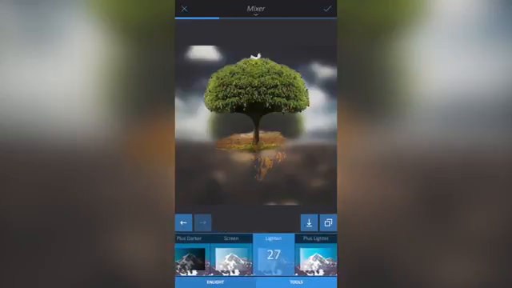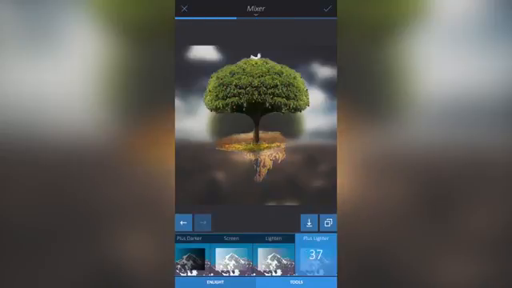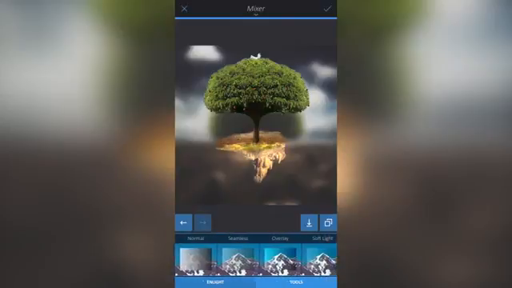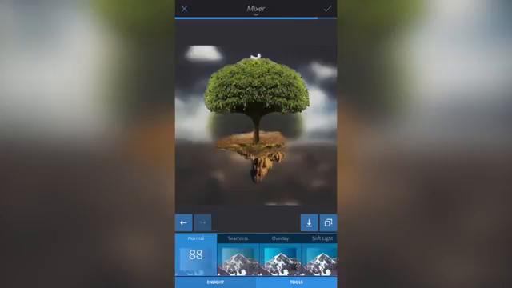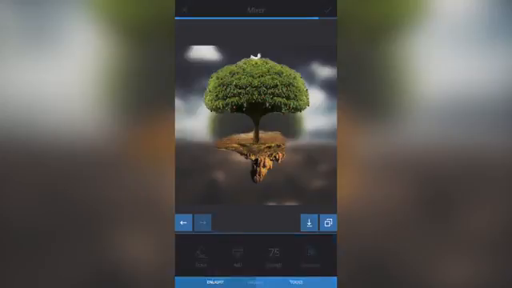So just look at the blending effects, and either zoom up or down on the effects, and it might be that for the image you've selected, a certain effect works better than others. So for me, I think just normal and having it roughly about here, like so, up onto the 88. So this works well for me. I'm going to click the little tick button.